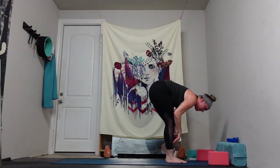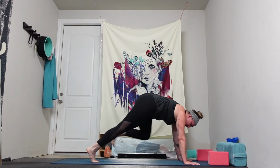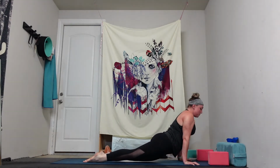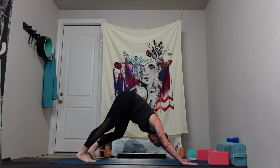Inhale, halfway lift, flat back. Exhale, plant your hands, step back to your high plank. Lower down halfway, Chaturanga Dandasana. Inhale, upward dog, warrior cobra. Arms are straight, knees and hips are lifted. Exhale, downward facing dog. Adho Mukha Svanasana, breathe, let that go.